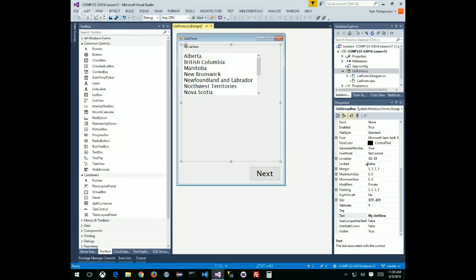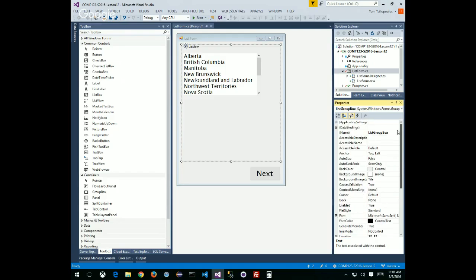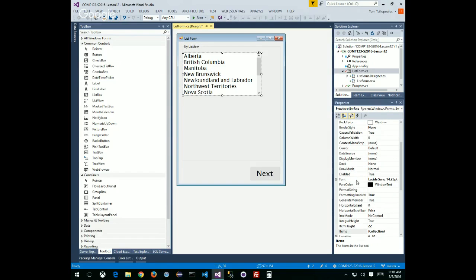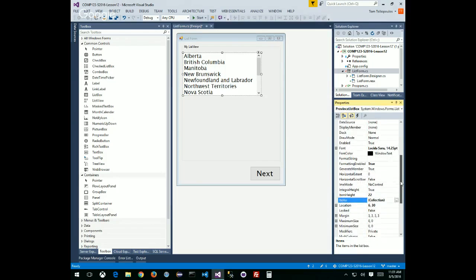Location, locked, margin, and tabs, all this kind of stuff is here. Let me just make sure that I have the right thing selected, because I think there's other things we missed. Data source, what else do we have here? For color, I just want to make sure I hit the big ones for you guys. Modifiers private, right to left, no. Selection mode is 1, there you go.